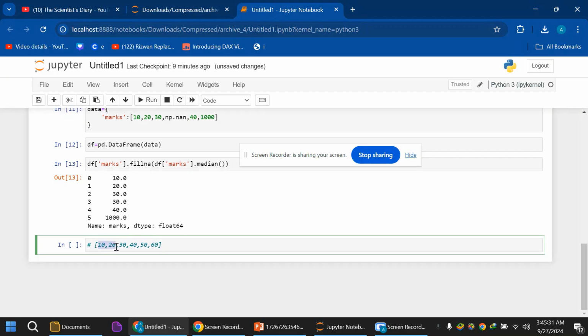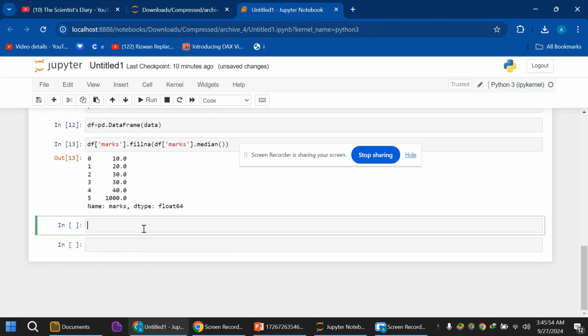It will cut these things and try to reach the end. It will make pairs from the right side and also from the left side, and then reach the midpoint. But at the midpoint, I have two values. Then what will it do? It will add these values and divide by two, so it will give us the median. So in this way the median works. Let me give another example with more elements: 30, 40, 50, 60, 40.